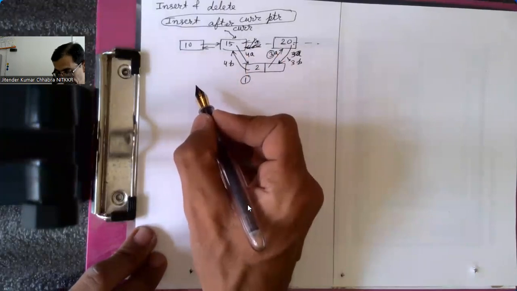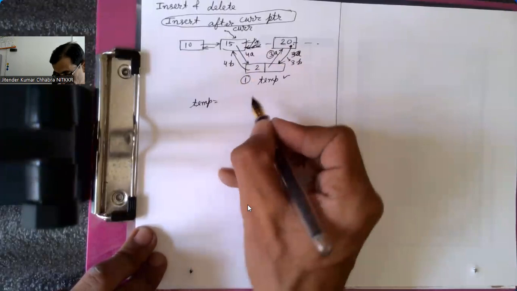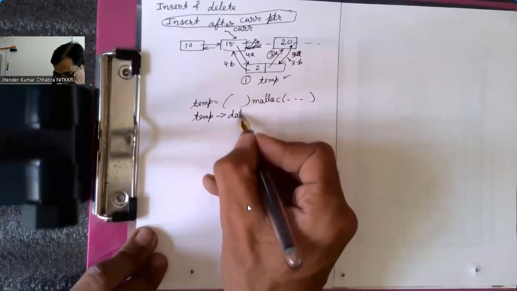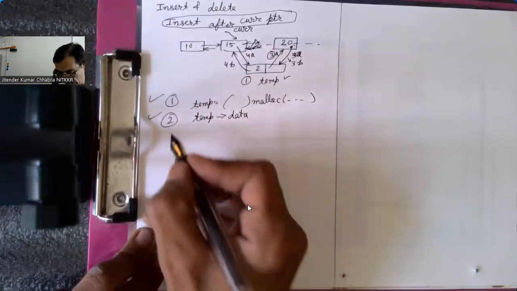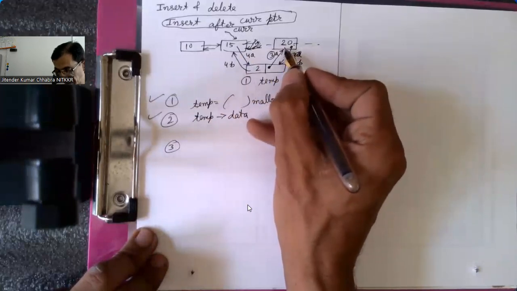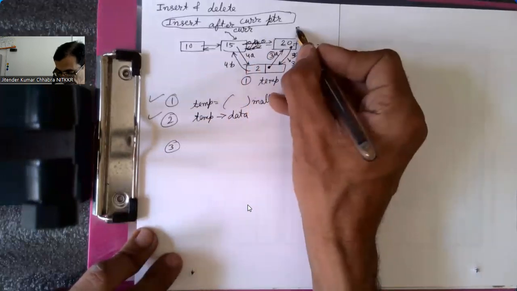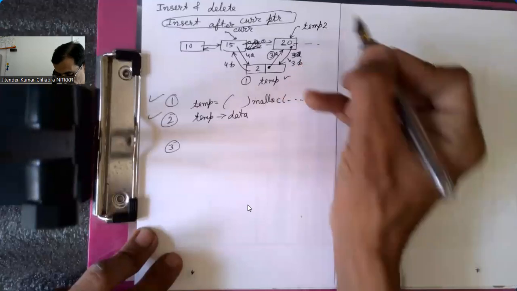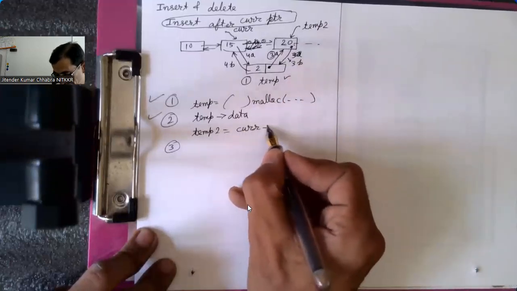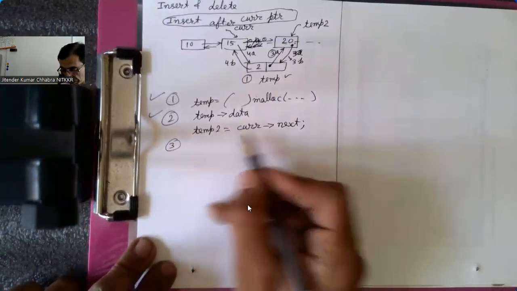And if you want to implement, earlier you have already taken this as a temp. So that statement is perfect. Temp equal to malloc, whatever allocation, typecasting, and temp arrow data, that is also assigned properly as you have been doing earlier. No change. Third statement. Earlier you had written temp arrow link to be assigned to the current arrow link. This link. You might require some simplicity. So let's take another variable, temp2. Not necessary, but if I take it, I'll just note down temp2 is the pointer to the next node from current. That will make things easier for me because I need a back pointer of temp2 also. So I'll be able to access that. So temp2 equal to current arrow next.